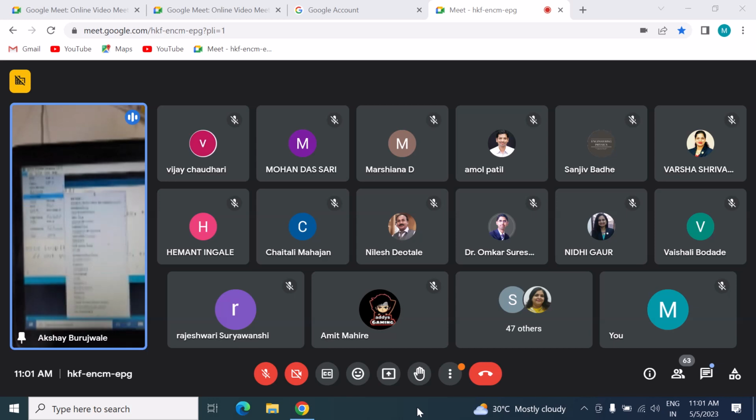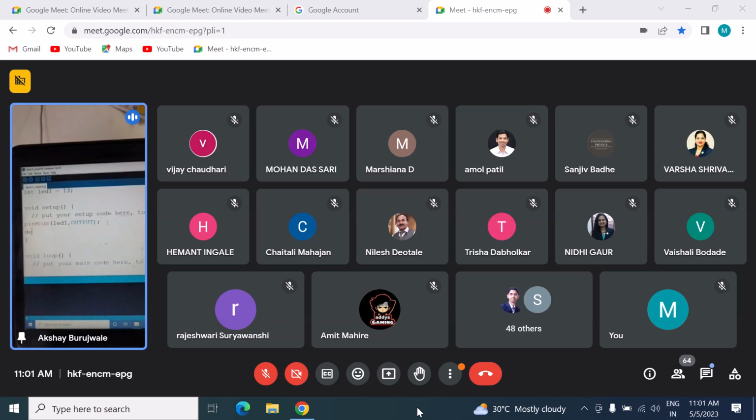If you know this, you can go with the simple library code like examples. You can go to Examples, and there are some basic codes available. If you want to try that without writing any code, you can go to Basics and Blink. It is the first program that you can run with the Arduino board. Okay, Examples, Basics, Blink. But I'm going to write it from the basics, so we will get more clarity. So delay. Here we are using pinMode LED1 OUTPUT.